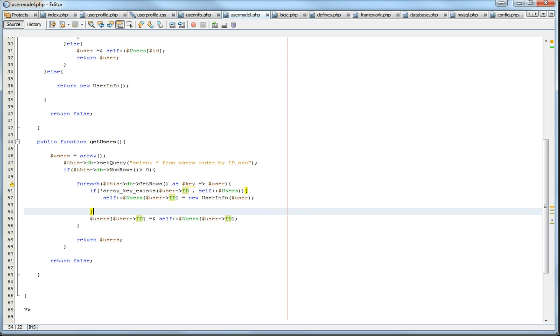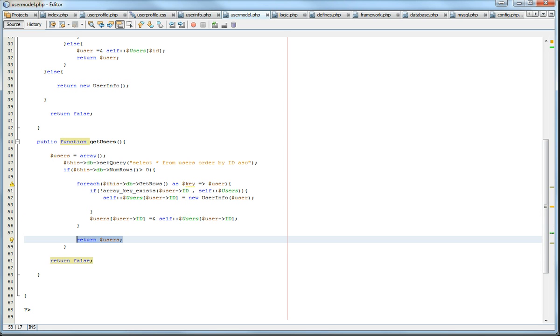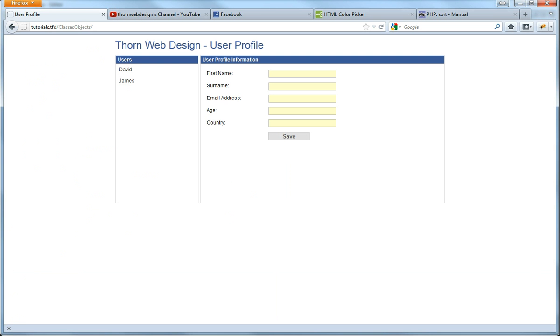Okay, simple mistake. It's obviously because it checked the first time to get users, it's stored already inside the users here, which means it skipped over this every single time. Therefore we're just going to place this afterwards, so we know that by the time it has looped round, they are in self users here, and we're just going to populate it here now. So every single time we know that users is going to return as an array and not come down here and return false. So we come here, and as you can see, it all works fine. Now we click on David here and we click on James, and it populates our user profile, nice and easy.